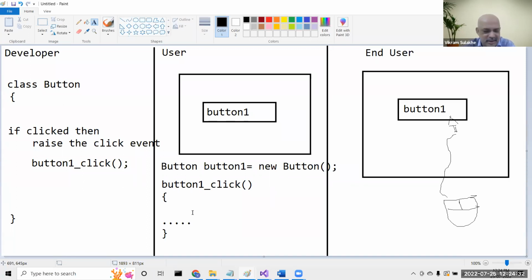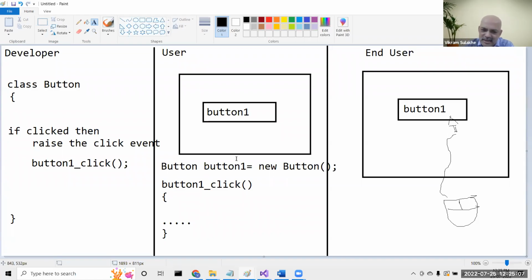Now think about this. When has Ravi, the developer, written this code? Somewhere in the past. Whatever, 20 plus years back when the .NET code was written, right? When some of you were small children or maybe not even born, somewhere at that time this code has been written.